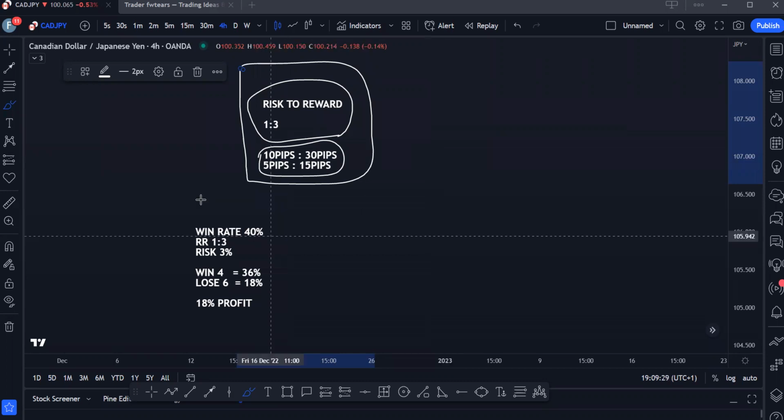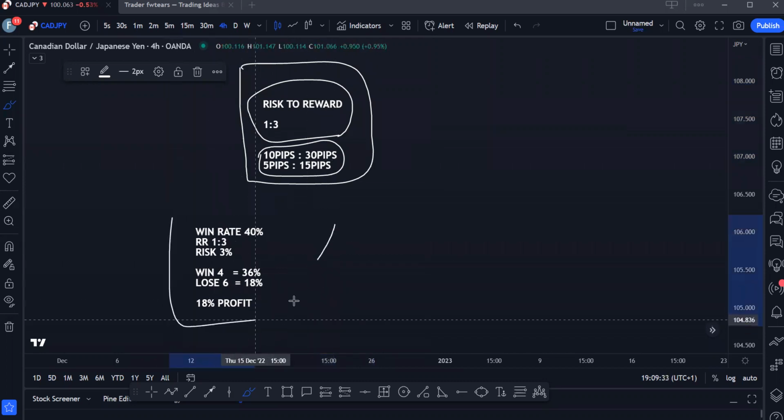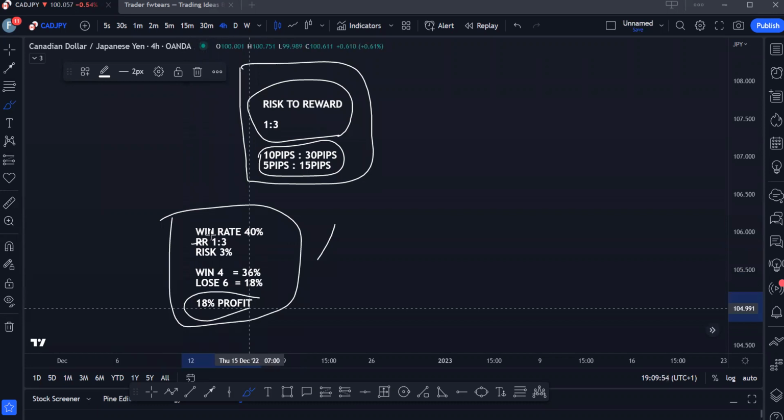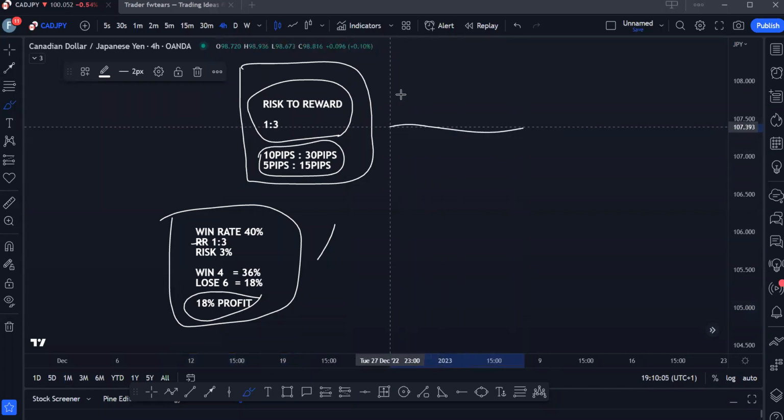Minimum 1 to 3. So that even if your win rate is 40%, as in the example I gave, and your risk to reward is 1 to 3, and you are risking 3% per trade, even if you won 4 and lost more than you won, at the end of the day, because you have a good risk to reward, you will still be in profit. But if your risk to reward is 1 to 1, you'll be in a loss. So what I'm trying to say is that once you arrive at a trading strategy, you want to optimize it to give you at least 1 to 3. If I'm telling you to use a stop loss that is, let's say, 20 pips from entry, then you must be able to exit that trade at least 60 pips, take profit. It's as simple as that.